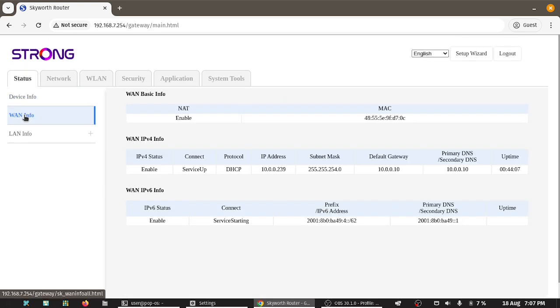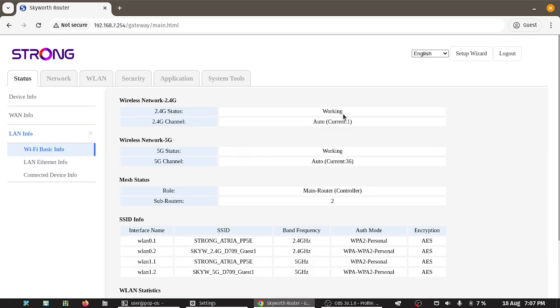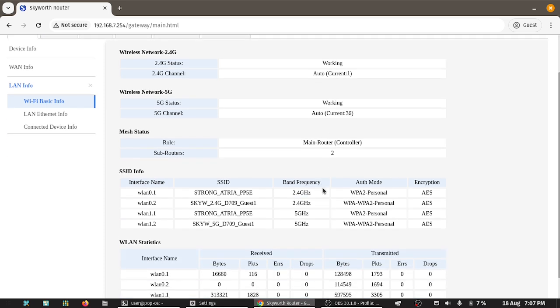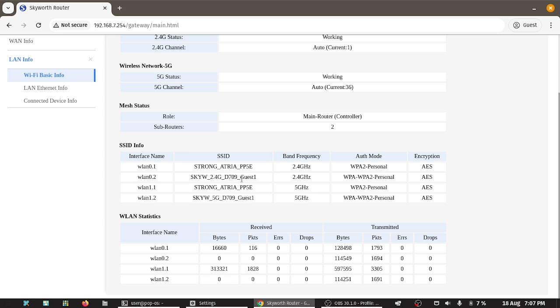On the left side you can click on WAN Info and it will show you details about the connection, and LAN Info will show you details about the Wi-Fi, what channel it's on, and interesting is I didn't think the guest was still enabled when I last looked on the app, because you can also administer this through the ATRIA app. There's another video on my YouTube if you want to have a look at it, which goes through the mobile app. There's also another video about speed testing and benchmarking this router as a Wi-Fi mesh system as well.